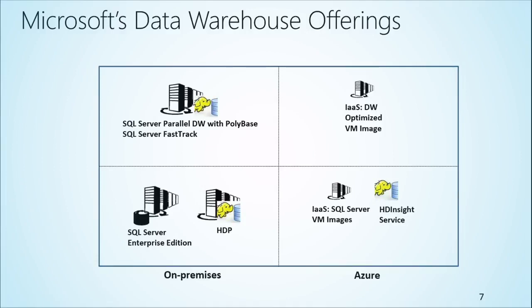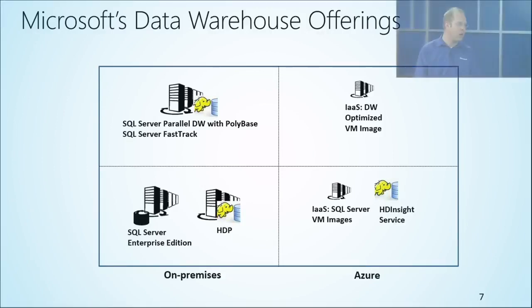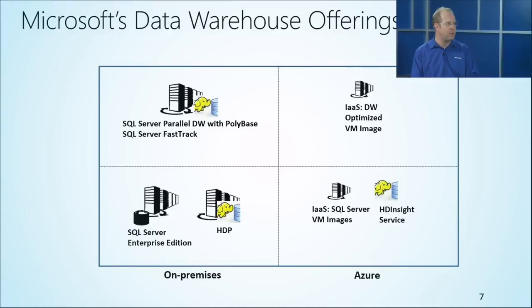There we have two offerings in the market. The first one is the SQL Server Parallel Data Warehouse Appliance, which comes with the PolyBase technology that allows you to integrate between the relational processing on one side and the Hadoop-based semi-structured data processing on the other side. So that's a scale-out, shared nothing parallel data warehouse appliance. Also, we offer an SMP appliance, which is called Fast Track, with a number of different hardware vendors. That's SQL Server based on the Enterprise Edition again.